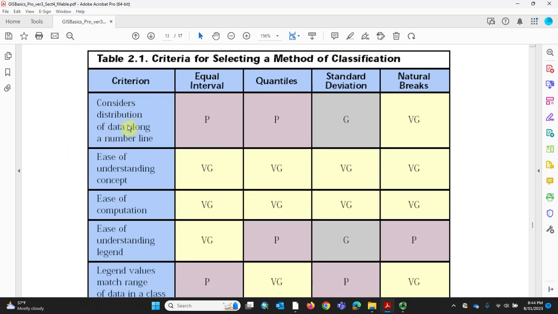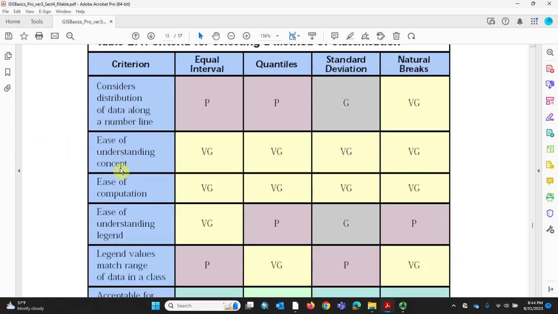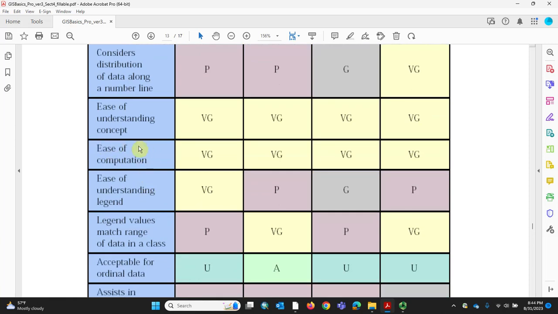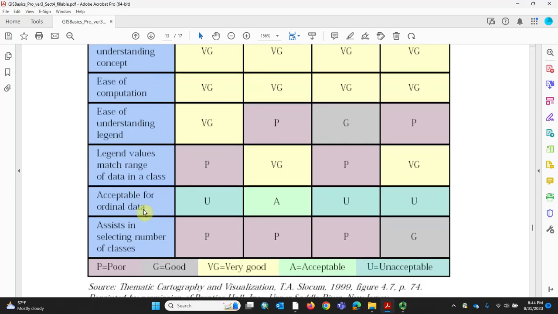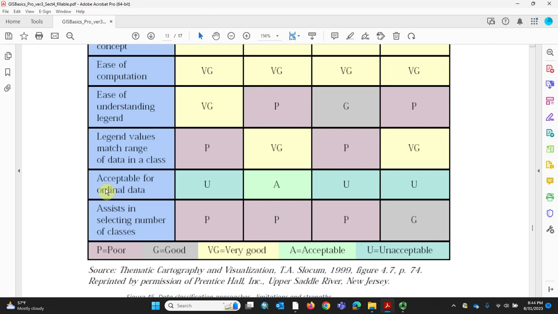So you have the ease of understanding the concept, the ease of computing it, the ease of understanding the legend, values match range of data in a class, acceptable for ordinal data, so that's data that's not continuous. It's not a continuous measurement where you could be anywhere along the line, but you're either this number or that number or another number. And then assists in selecting the number of classes. So you've got poor, good, very good, acceptable, unacceptable.